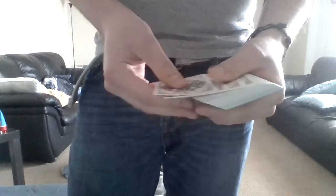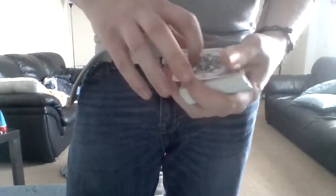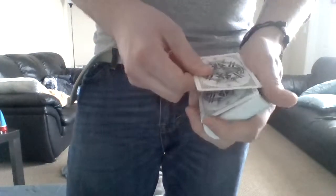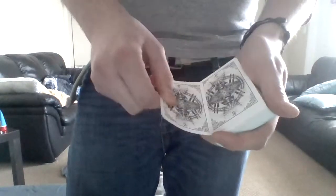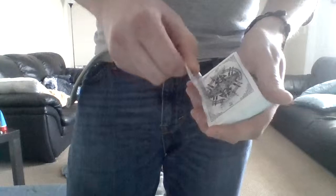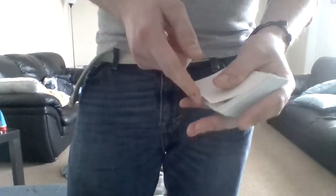It helps keep the cards square to each other, right? So you do your double lift, and it makes it so that the cards don't slide around as much. It makes it easier for them to stick together because you have the one edge pushed against the card, right? And it really helps to not flash the cards.